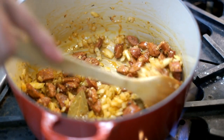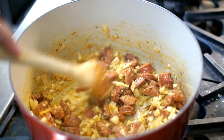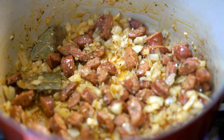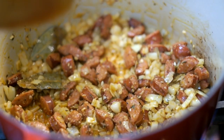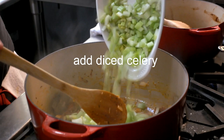So now that the sausage is a little bit rendered and caramelized, I'm going to throw in two heaping tablespoons of minced garlic. Once the garlic starts to brown a little bit, I'm going to add one diced onion and let that go a little bit. The sausage I'm using right now is not our usual andouille — I actually wanted to relate to the home cook and went with what I found at the grocery store, which was linguica, which has a little more paprika in it, which is where we're getting that red color from. Next up, our diced celery.